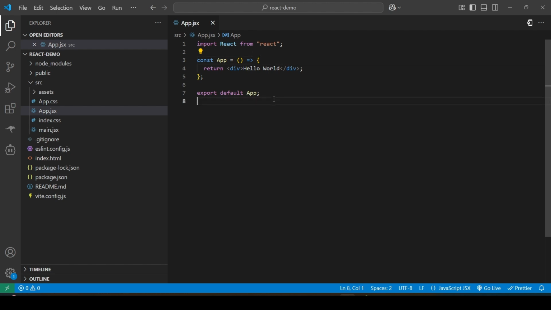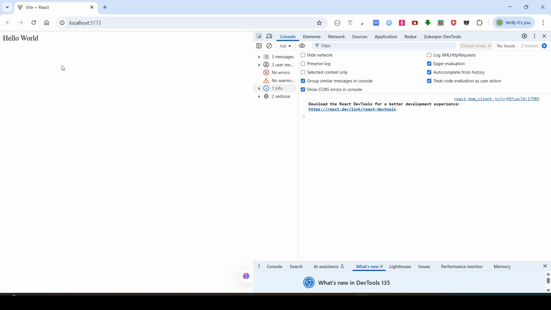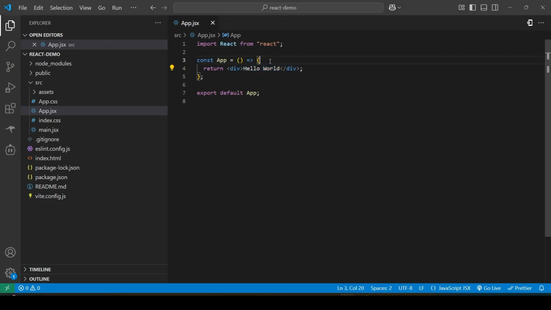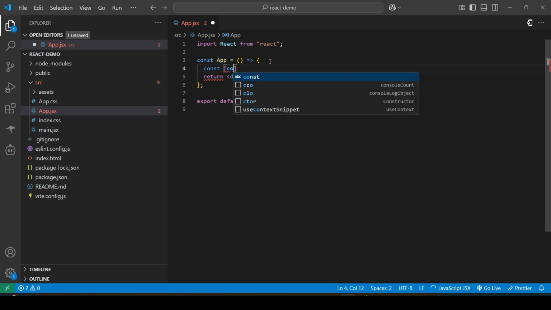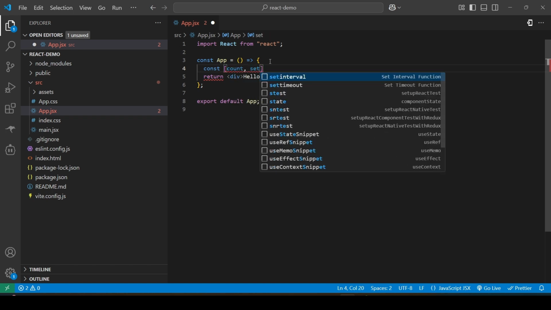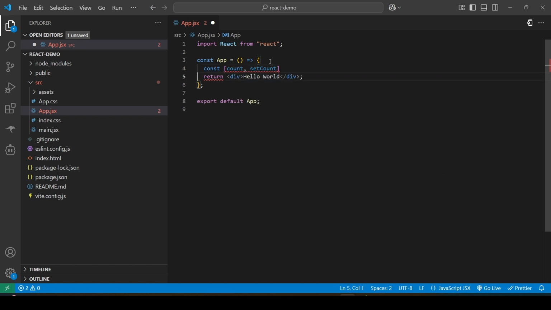So this is the simple component I have right now, and this will display hello world. When I run this, you can see this is the output. Okay, first of all we will create a simple state, that is count, and then set count.